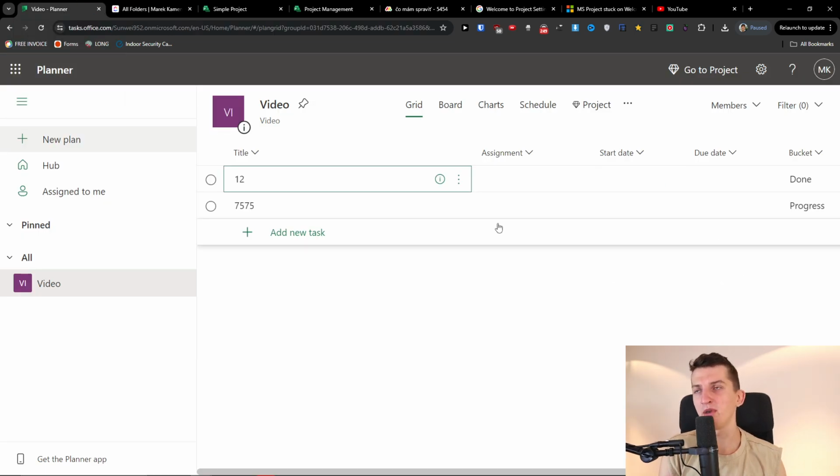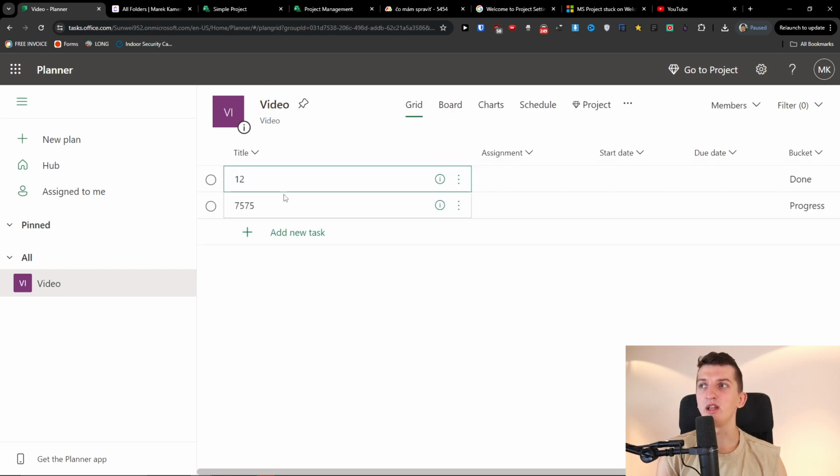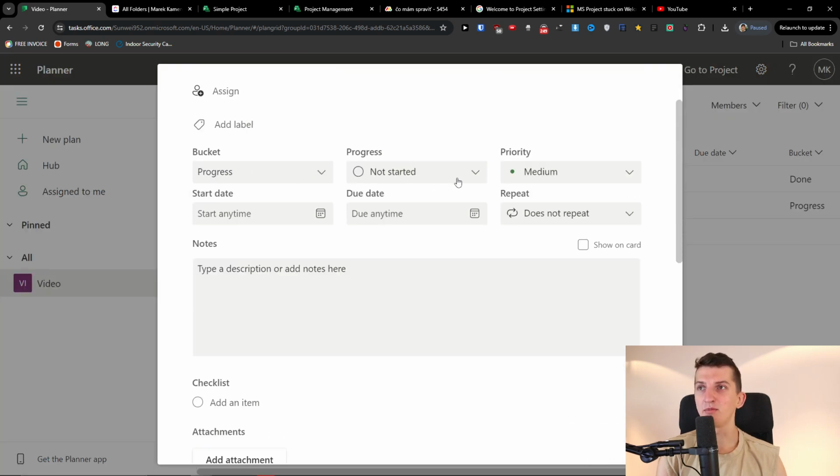The Microsoft Planner is really limited. If I had just a really small project with 1-2 people, or not a lot of tasks, it's simple, you're not going to solve a lot of issues. You don't need reporting. In that regard, the Microsoft Planner can be effective. You have a Kanban board here, like to do, progress, done. Then you also get the grid view where you can add a task. When I click here on information, I can see a bucket, progress, priority, start date, due date, repeat.